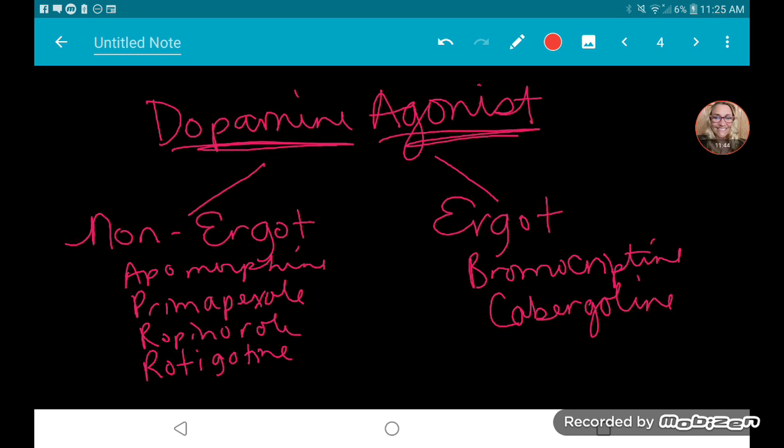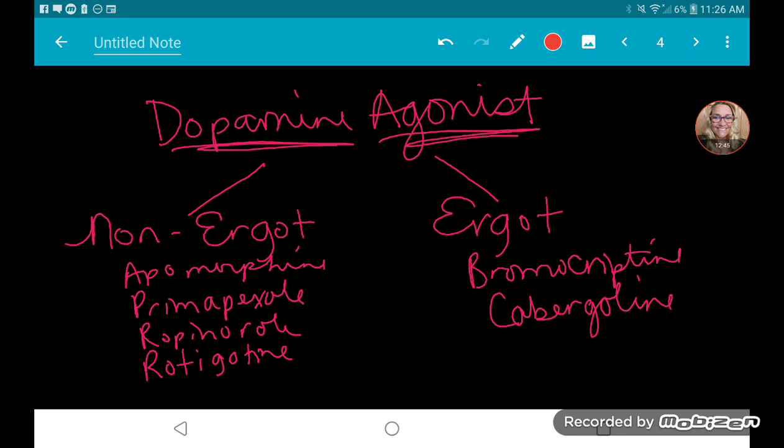The mechanism of action of dopamine agonists are very similar to the dopamine replacement. It's just that they're mimickers. So they aren't actual dopamine, but they mimic dopamine. Their therapeutic use is the same. It's to decrease those abnormal motor symptoms of Parkinson's disease. Please note that pramipexole and ropinirole are really truly first line or supplement to levodopa. Those two are really the choices that are being utilized.